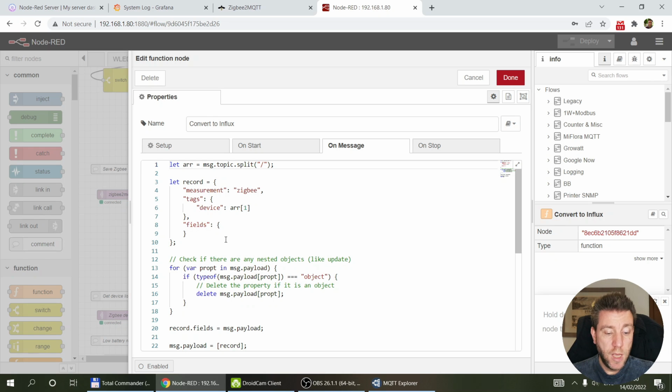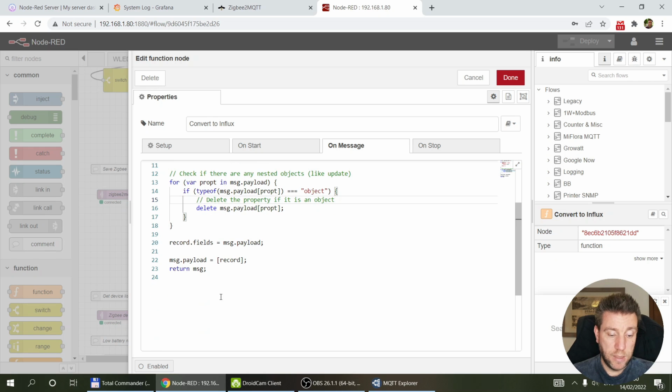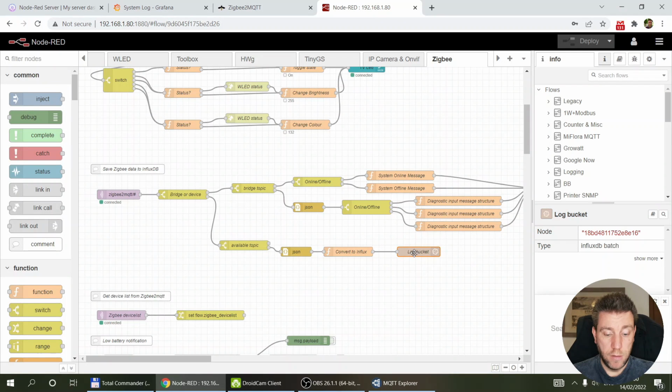The fields are just the attributes that you get in the message from that device. I have noticed, at least in one case, that one of the attributes can be an object, which obviously InfluxDB would not understand, so I'm just deleting that from the data.